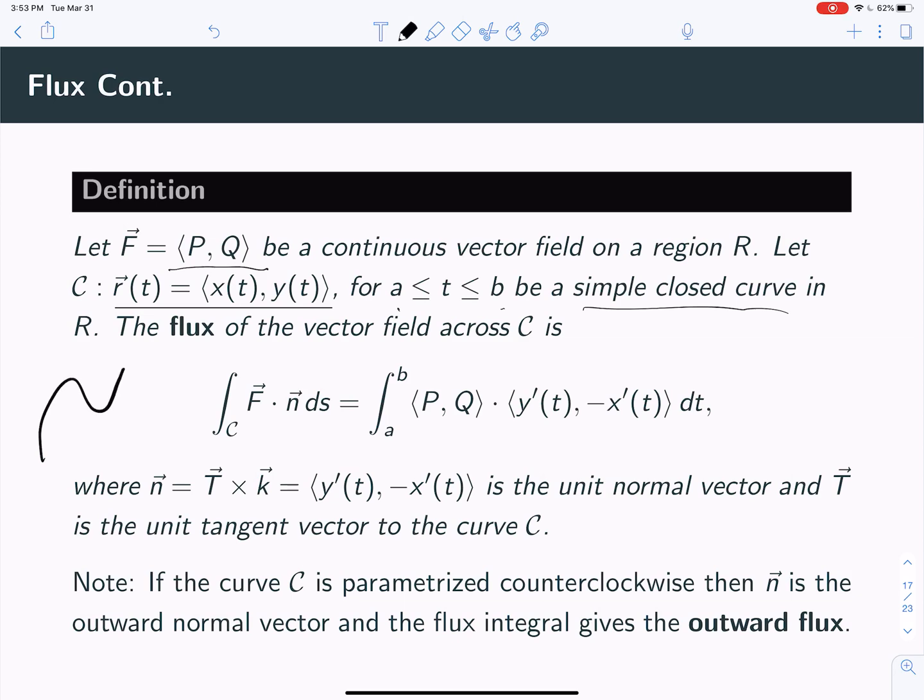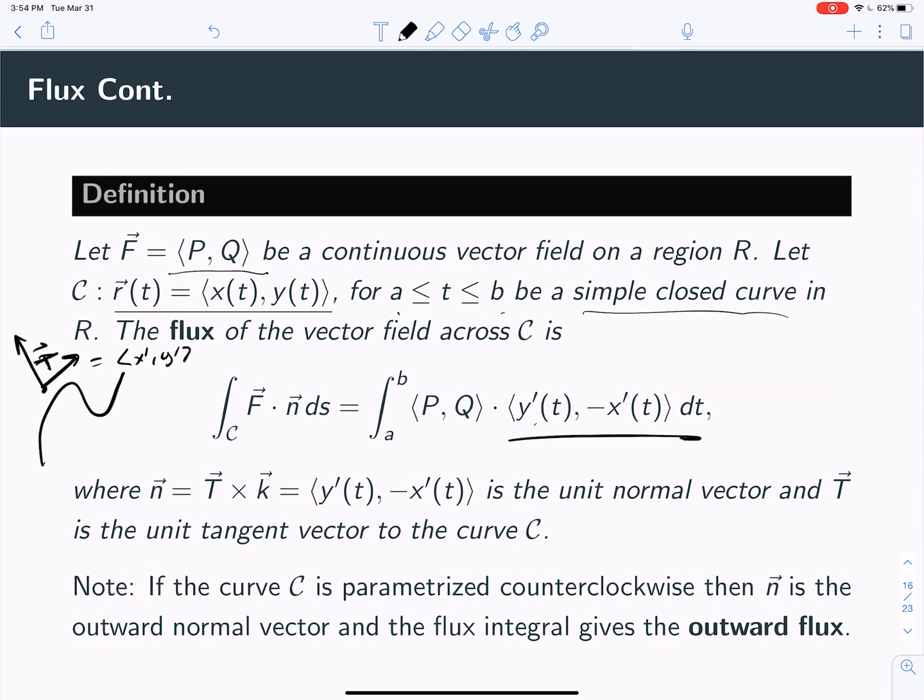Well, what's going to happen here is the tangent vector is always given by x prime, y prime, right? That's a tangent vector, or at least the direction. You'd have to divide by the length to get the unit tangent vector. We want the normal vector, so we want something orthogonal to that, and it turns out that y prime comma negative x prime is orthogonal to x prime, y prime, and if you do the dot product, you'll get 0. You'll see why that's the case. So at least in a plane, you just take your vector field and you dot it with y prime comma negative x prime. That's your normal vector, okay?